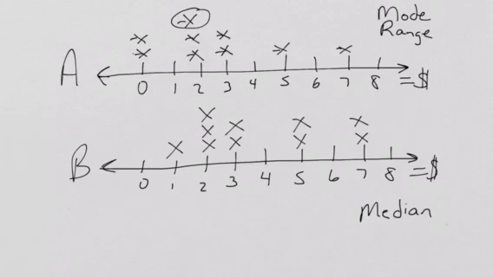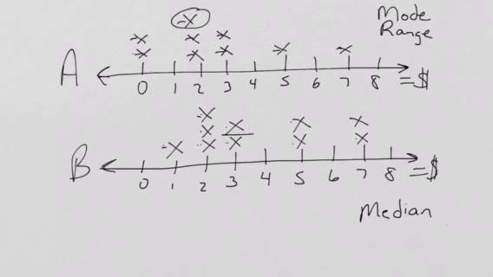Now let's look at the median on Class B. There are 1, 2, 3, 4, 5, 6, 7, 8, 9, 10. So in this case, I will have 2 numbers in the middle. It's going to be between the 5th and the 6th person. So when I go to count, it's 1, 2, 3, 4, 5, and 6. So that is the median. Well, both of them have $3, so you could add them together. 3 plus 3 is 6, and divide by 2, and you'll get a median of $3.